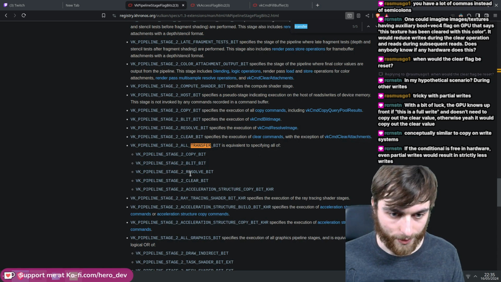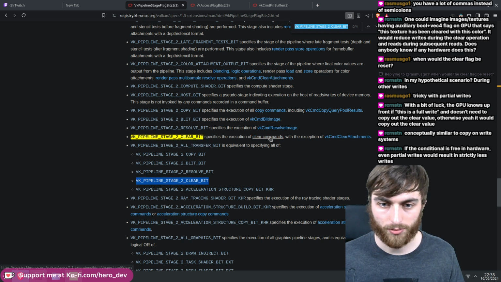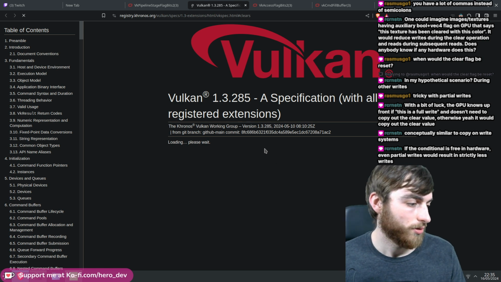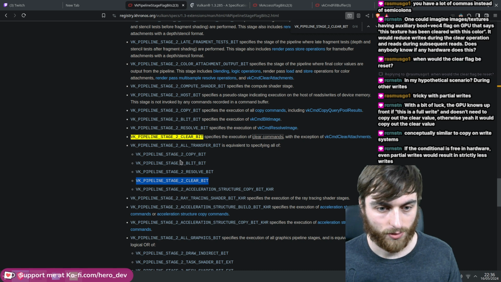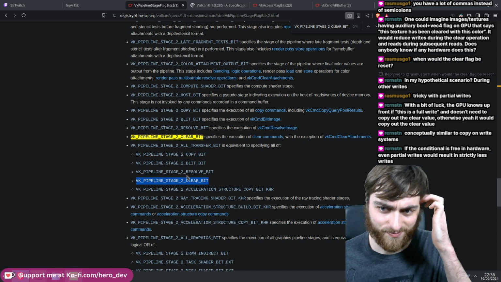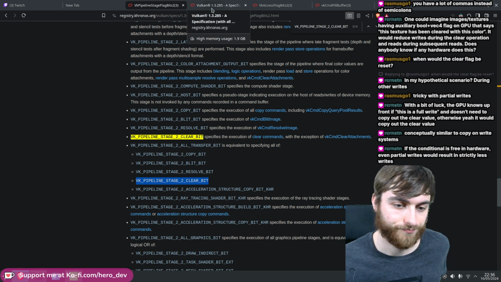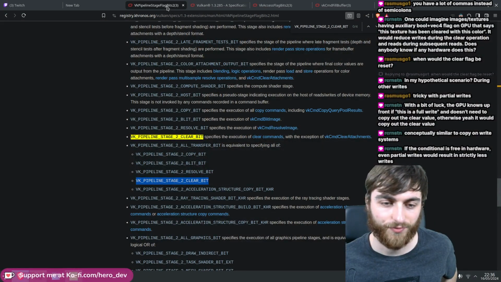Right, copy, blit, resolve, clear. So I guess clear is the one. What's a clear command? Ooh. Loading the big boy spec. But yeah, so it could be either a copy or a clear. We don't know yet. But if it's a clear, it must be, it's a fill.